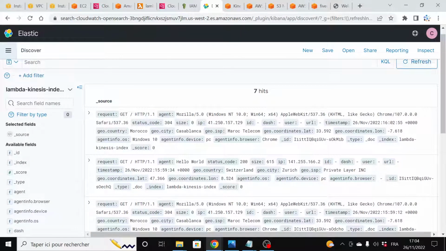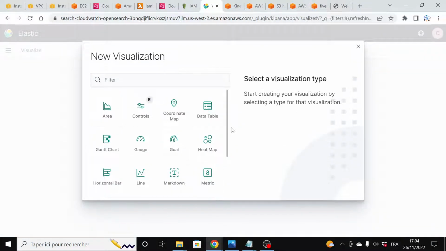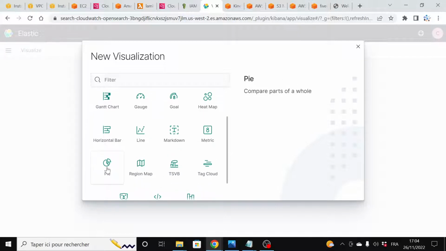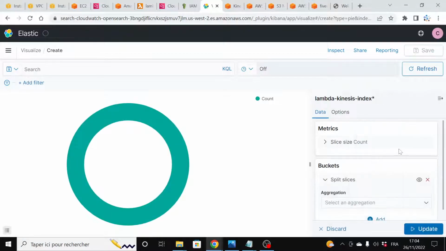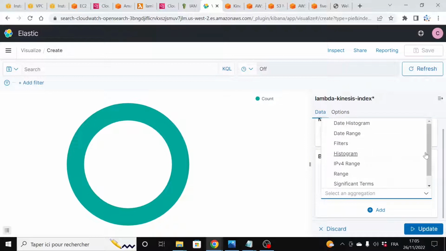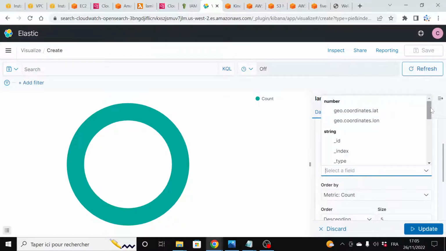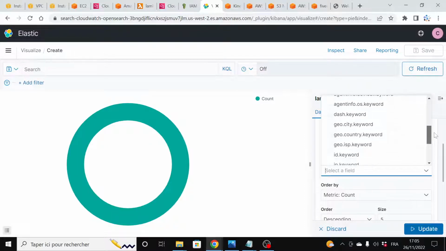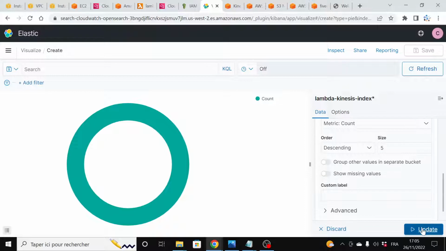But how do we visualize them? I need to go to Visualize and then create a visualization. So we can choose, for example, the pie, choose the index pattern, and then create a bucket, split slices, and for the aggregation I will aggregate with terms, and for the field I will choose, for example, city, then scroll down and update.